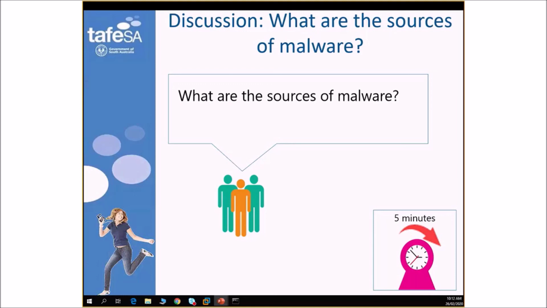No, okay. What about just using USB sticks? For example, I bring a USB stick to TAFE, I plug it in, but the last person who used it had infected this computer with a virus. That virus might actually be designed to spread itself through removable media. One of the whole points of viruses is that they're designed to replicate, and one way is to go store itself on more storage.